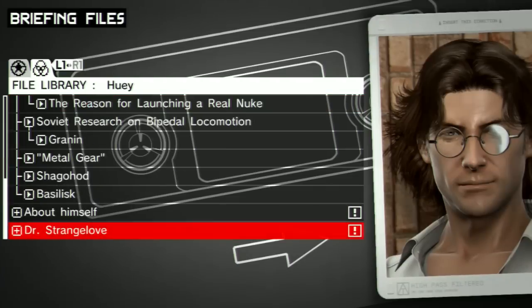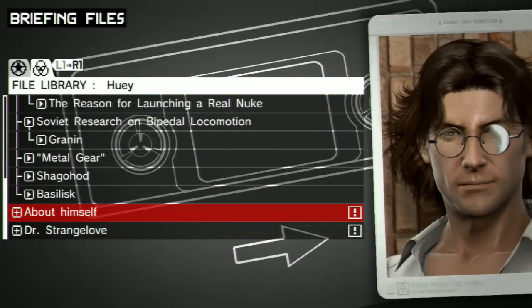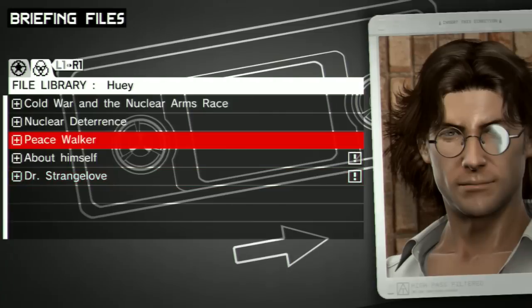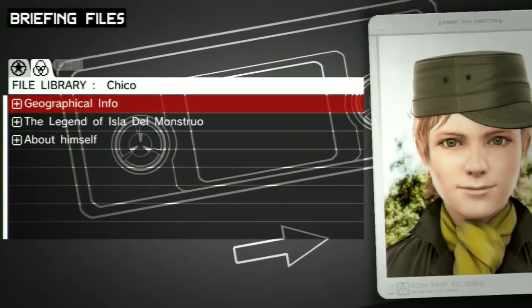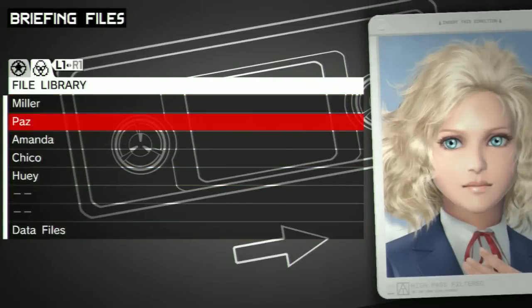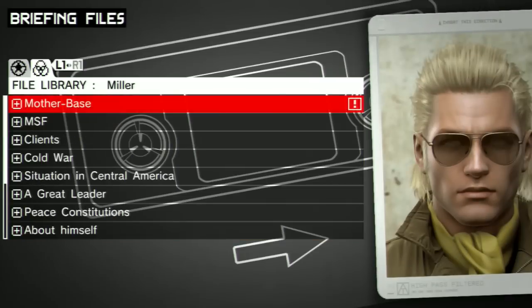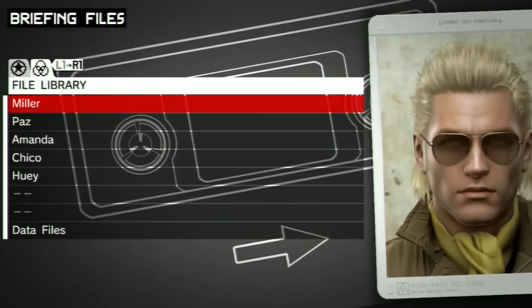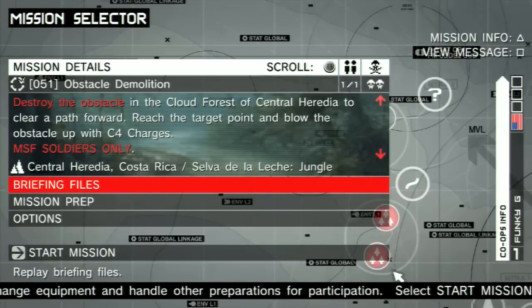Anyway, I don't think we're going to get through the rest of his briefing files today. I know there's not a whole lot left in here, but I think I might save them for next time, because I'm pretty sure other people have some new ones as well. Yeah. Paz doesn't have any right now. No. Oh, it looks like even Miller has some new ones. Anyway, I'm going to save those for the next briefing file episode.